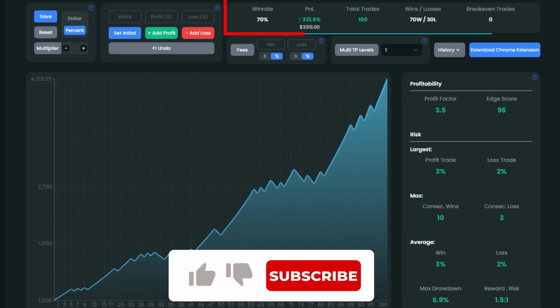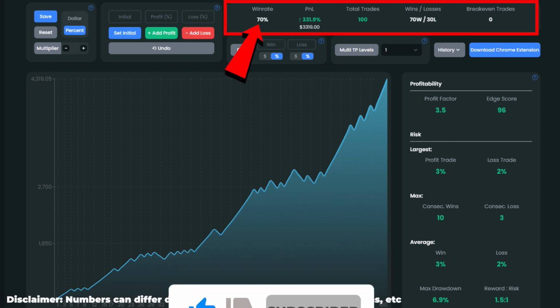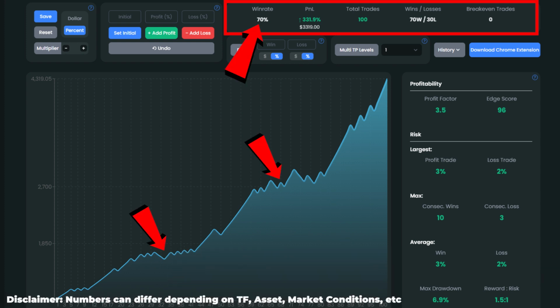After 100 trades, the win rate stood at 70%, which is a very good number. As you can note, we have 2 horizontal periods on our equity curve. Basically, we had a heavily ranging market during that period, so the strategy's performance was limited. But then, we got a perfect gain. As a result, our account size would theoretically grow by about 330%, which is perceived to be a solid number.